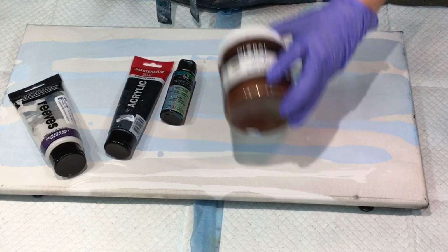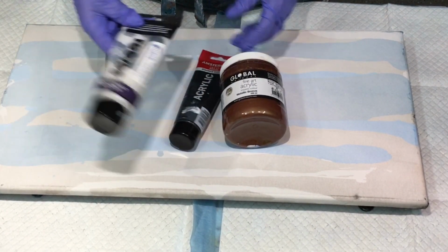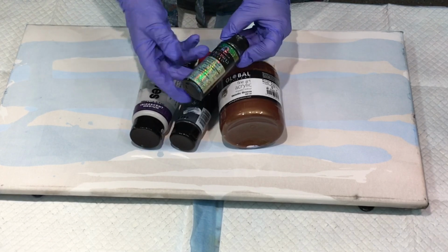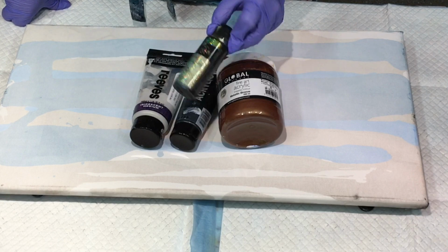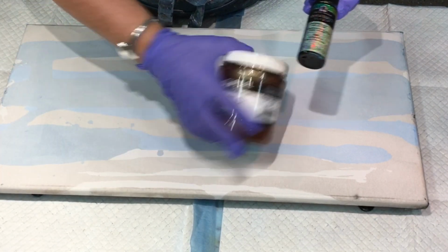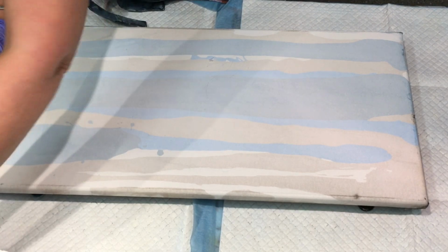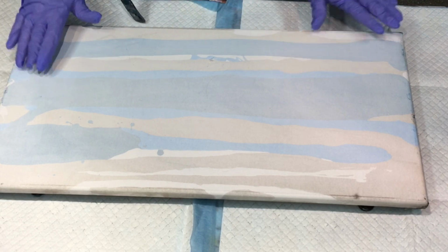I'm using Global paints. I'm using some Amsterdam paints. I have used a squirt of the iridescent medium in my white, and I've used a squirt of the Dragonfly glaze in some burnt umber that I've got. So it's kind of a mixture of products. My pouring medium will be in the drop down box, and anything else I need to explain, I will do along the way. Okie doke. Let's get to this.